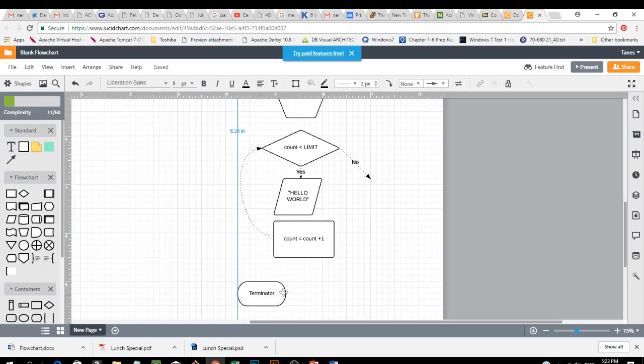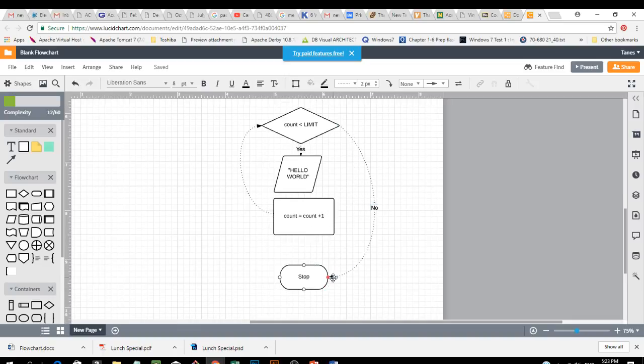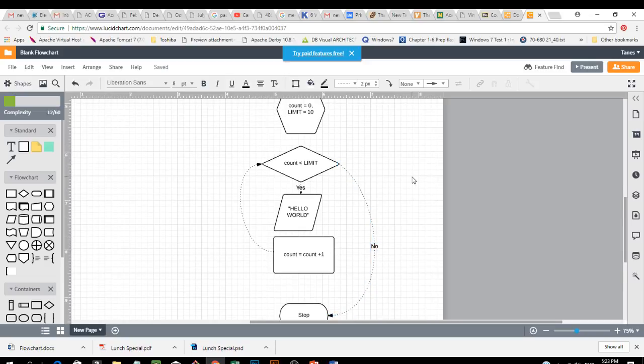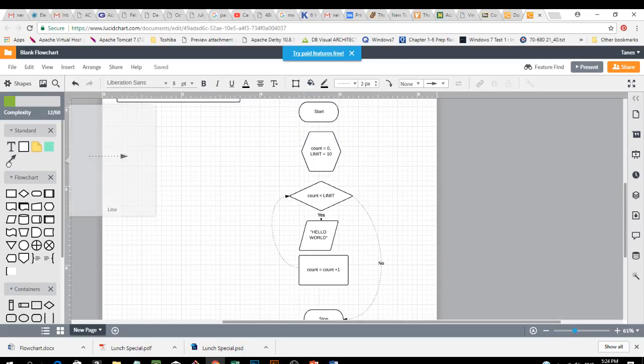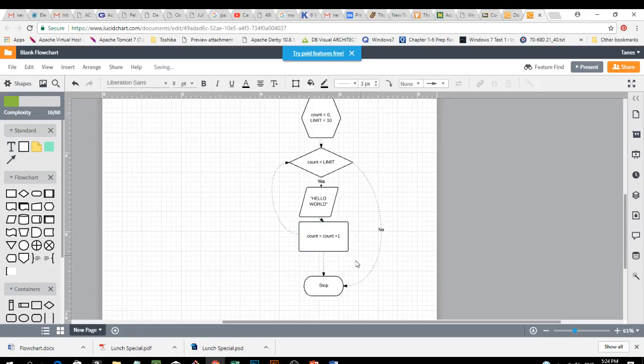So I can just do terminating it and just stop. But if you want to do something, just connecting to that. But now we just stop. And now we're just connecting the flow now. So this is just the right direction, right, of the program. We don't need to connect this, right? Because the loop. That makes sense? So that's how you do a loop.